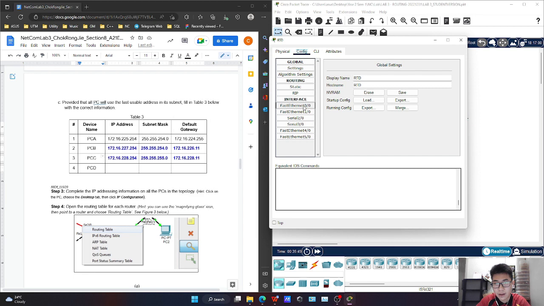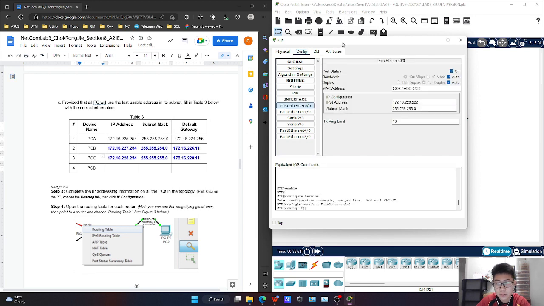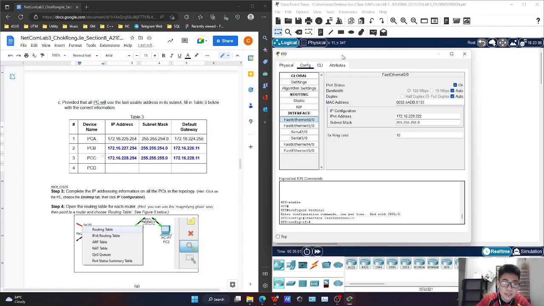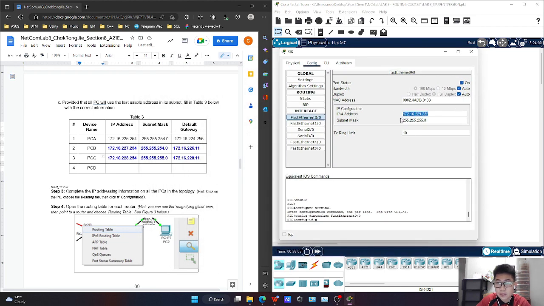So it's FA0/0. Let's check it again actually. FA0/0. So that means that this is the correct one. So this is the default gateway. This is the IP address for the default gateway, and this will be the subnet mask for it.